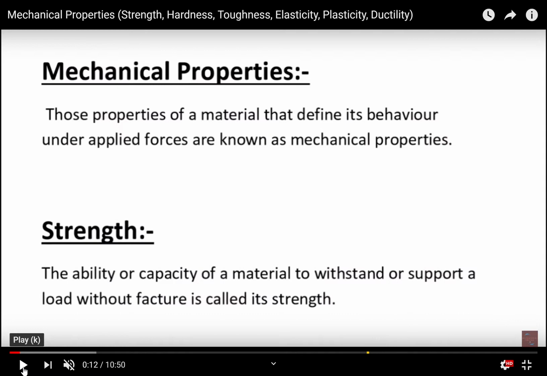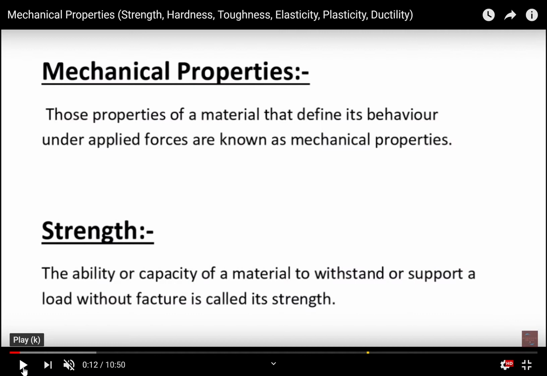Now, mechanical properties are those properties of material that define its behavior when a force is applied. And the reason why we're doing this is because we're looking at the chapter in engineering products, where we're dealing with engineering materials, modification of materials, etc. Just after we looked at heat treatment, they started talking about application of materials. There's basically three things that are considered: the suitability of the material, the availability, and how hard it is to process.